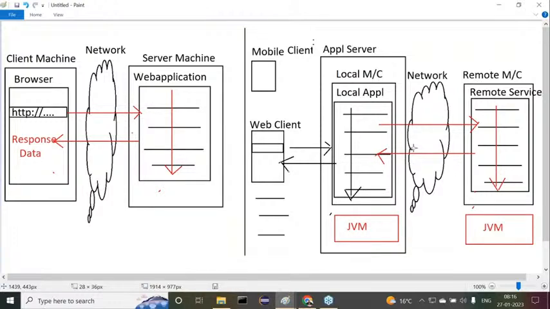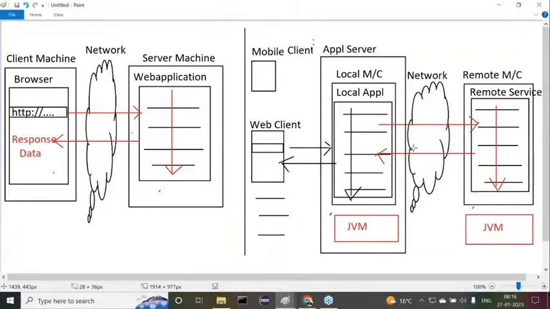Now, observe carefully. If durgasoft.com wants to accept payments online, Durgasoft must require banking services, or not? But Durgasoft doesn't have its own banking service. Durgasoft is not a bank; it is a training institute. It doesn't have any bank as of now. But it must take some banking services. Durgasoft must have one account, and that account must be in a particular bank. Then all the transactions incoming to durgasoft.com must be diverted to the respective bank. So Durgasoft needs one bank service.